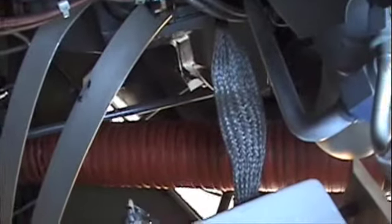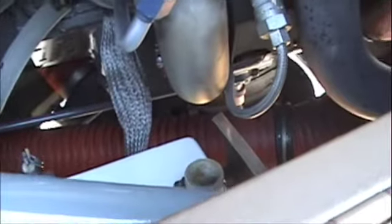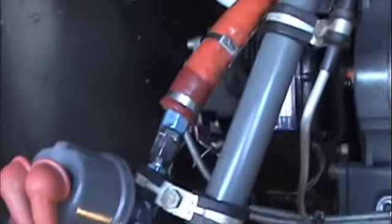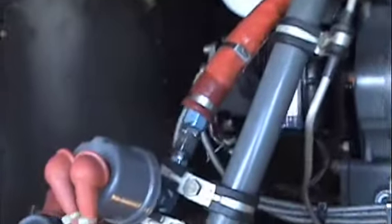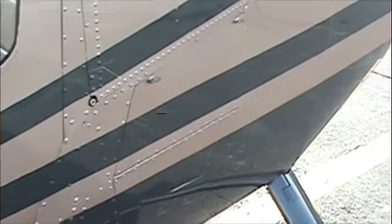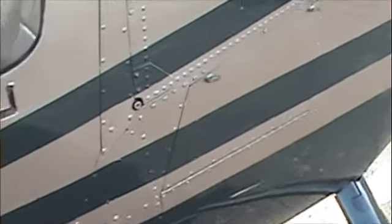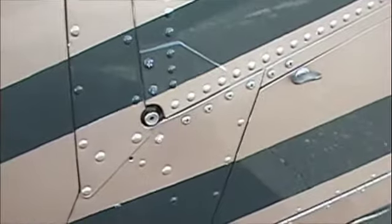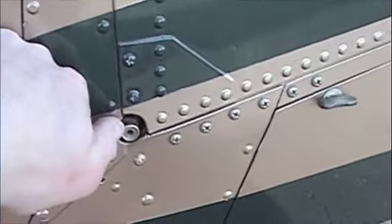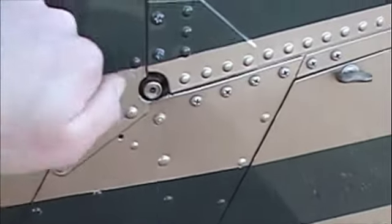It goes back here to your carburetor, which you cannot see. Make sure it's properly attached, nothing's loose, and it correlates as it should. This orange insulated line comes out from the block down to here — this is the oil line for your oil pressure gauge. We're pretty much done in the left engine compartment. Here's our main fuel tank sump — push this in with a little container and fuel comes out.